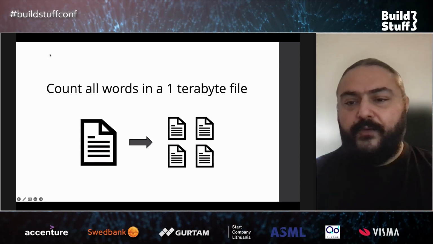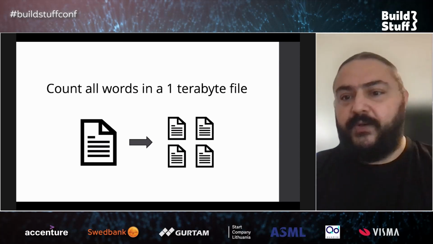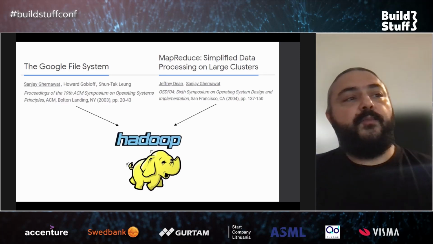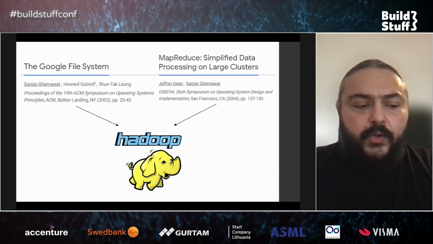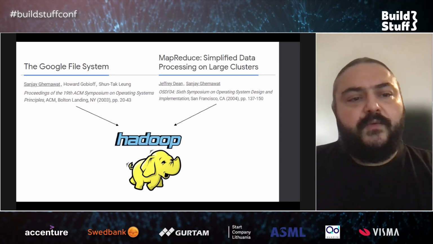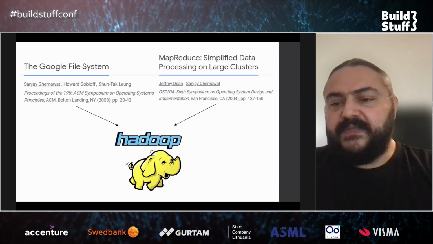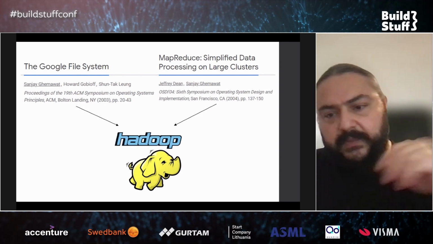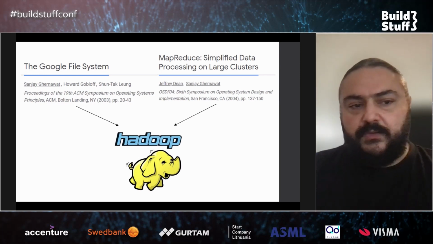So if you thought more or less along the lines I explained, congratulations, you just invented big data again in 2023. So the first big data system was something called Hadoop. This was a system that came about thanks to 2 major white papers that Google published in 2003 and 2004. In 2003, Google published a white paper describing the Google File System, which is a distributed self-healing file system with redundancy built in. And that is what they use to store the entire index of the entire internet and all the web scraping pages and so on.